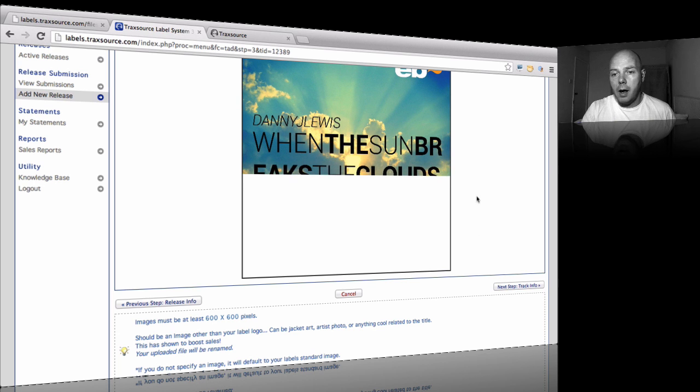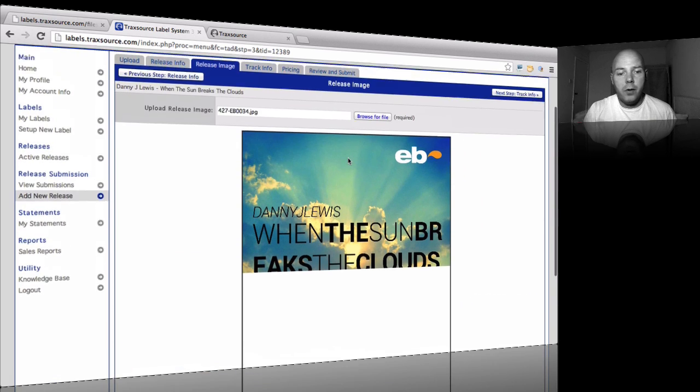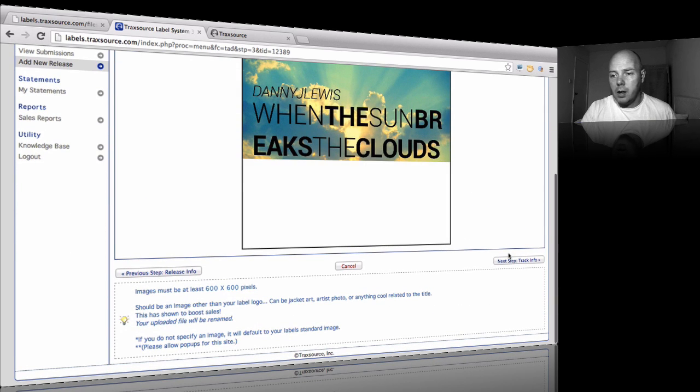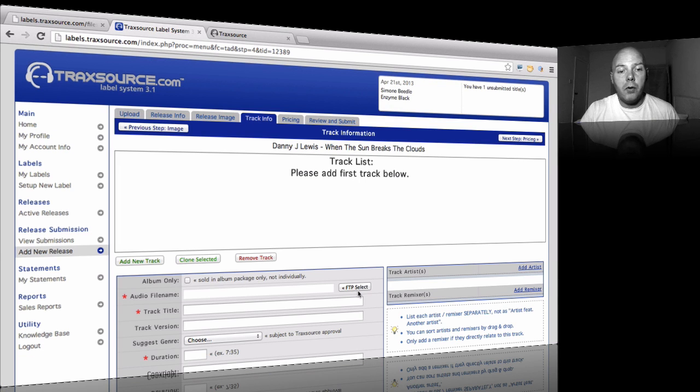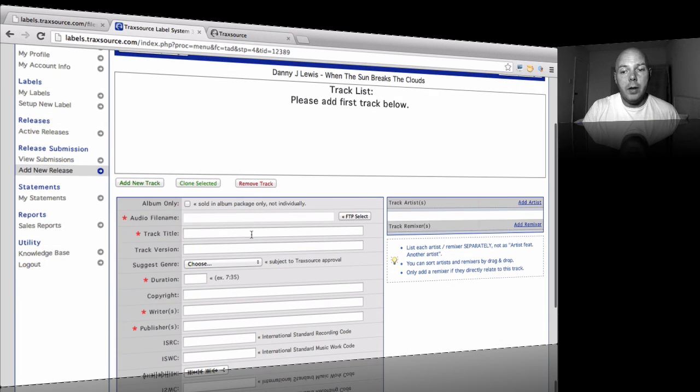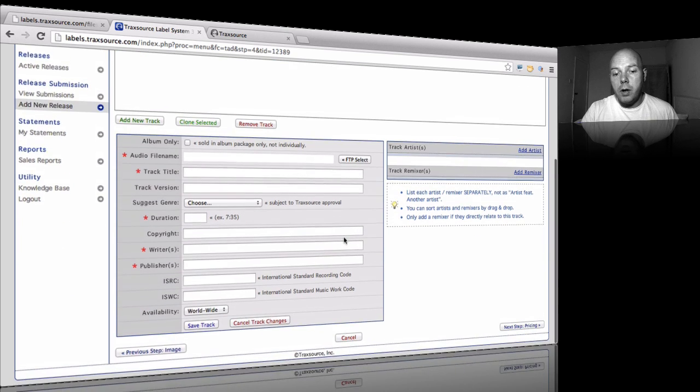Okay. And it looks like it's a bit of a grainy lo-fi preview, so I wouldn't worry about that. And let's come down. I think it's going to be totally safe to go to the next stage. So here we go. We've got to put in information about the individual tracks. Once again, this is going to take some time. There's 3 tracks here, so I need to get all the information correct, get the durations in there. That's all important. And you just literally work your way through.